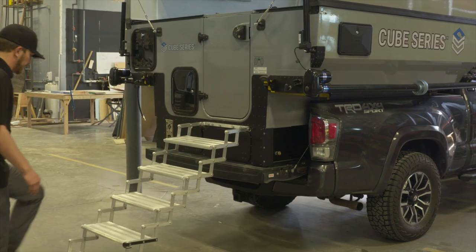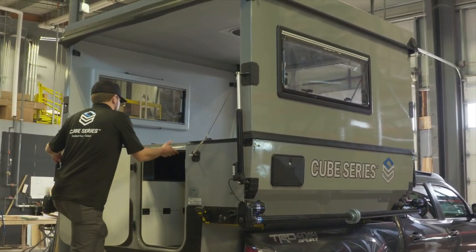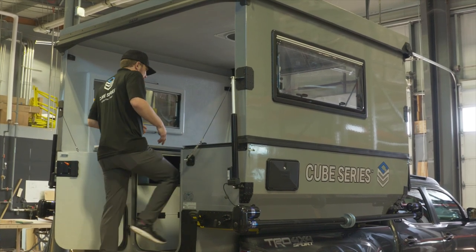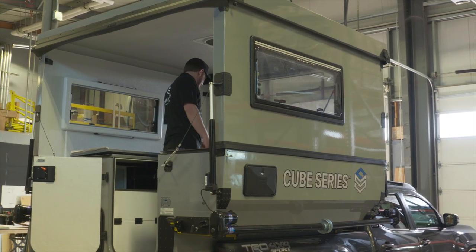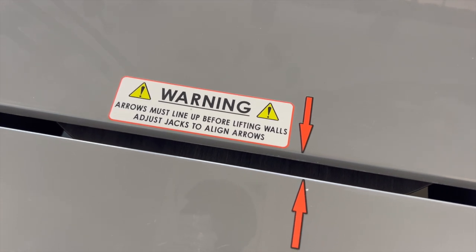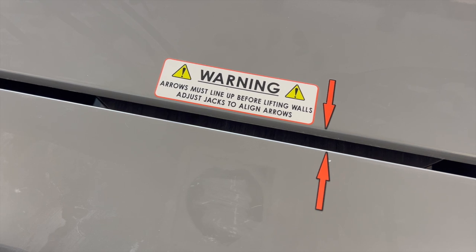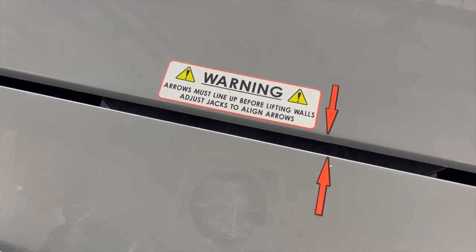Now we're ready to put up the other two walls. First, come inside, open the door, and make sure to flip this piece over. The next biggest important thing is to make sure that your two arrows are lining up. If the arrows do not line up, adjust the appropriate jack up or down to get the arrows in alignment before raising the front and rear wall.